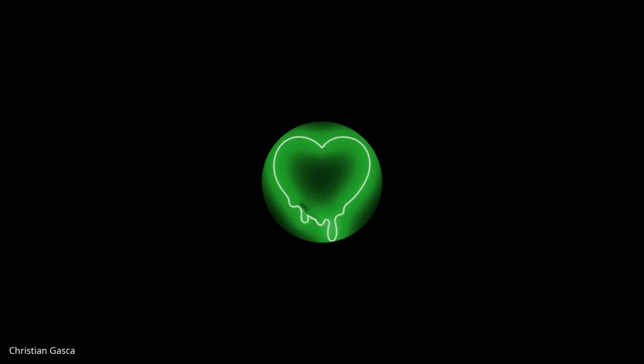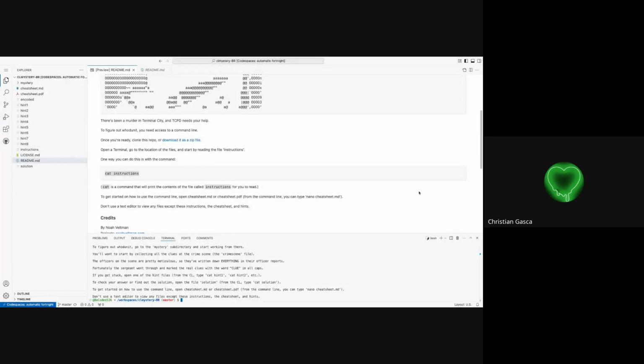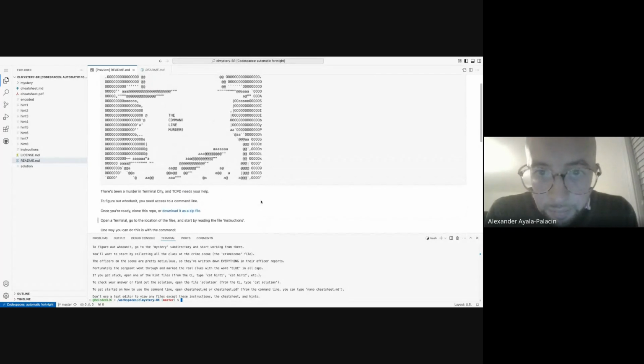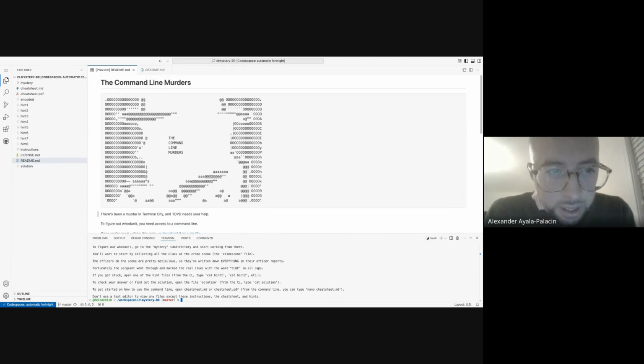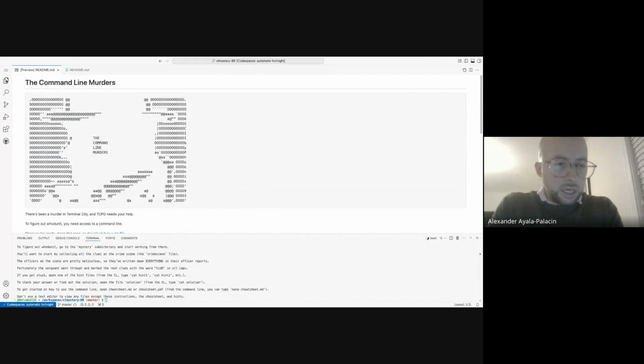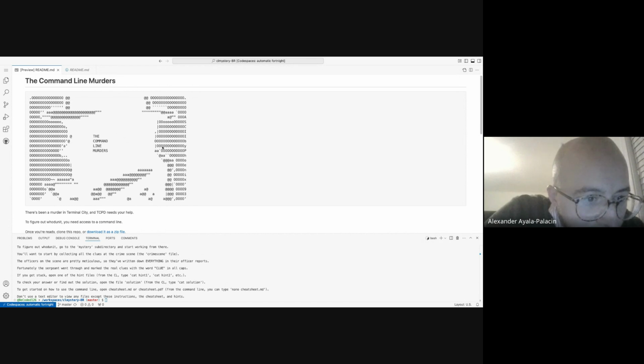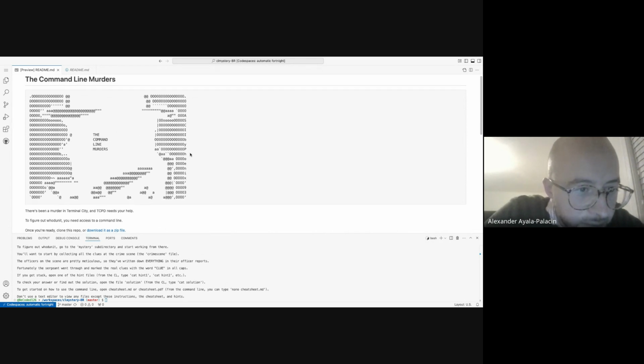All right. Awesome. Can you click on the top right? I think there's one. Oh, it is in the preview mode. But look, hover over those icons on the top right. Is there one of them that says, like, what is that? Split editor, not that one. The one on the left. Never mind. Oh, source. Why don't you close the files on the left hand side? And let's see. The command line murders. All right, so go ahead and read this out loud for us, and let's see what we need to do.